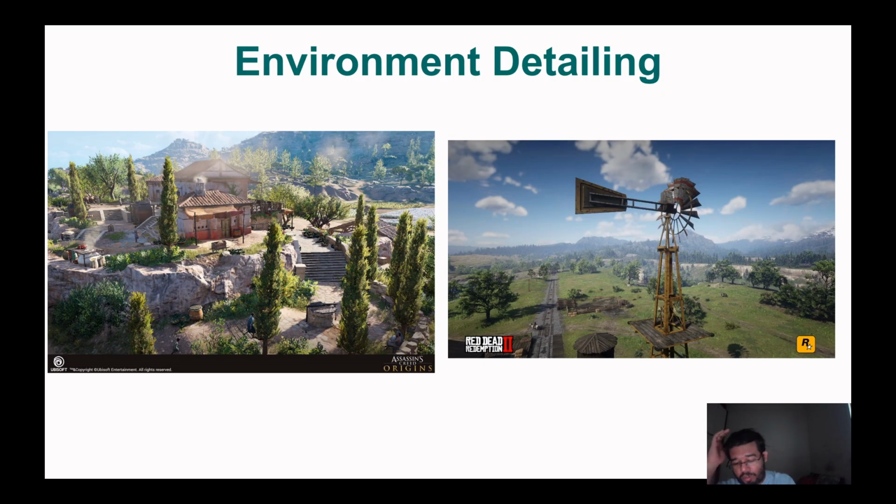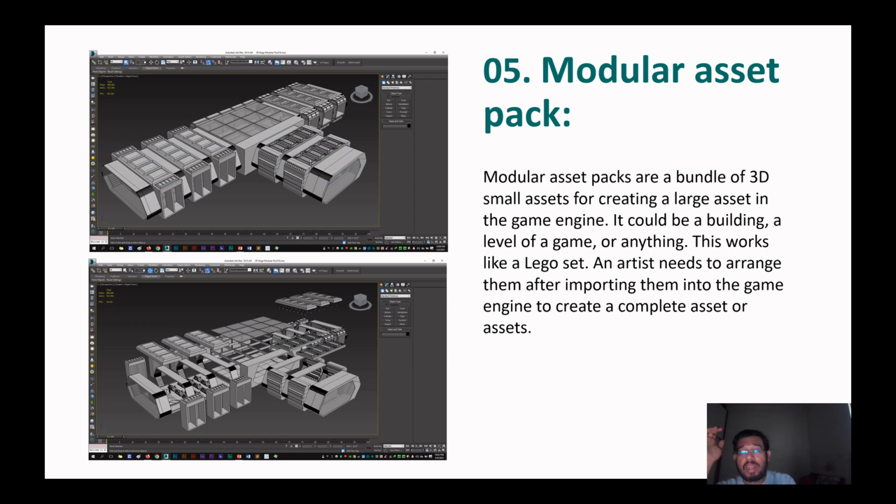So that is another term, the modular asset. A modular pack is like a building set or a Lego set.